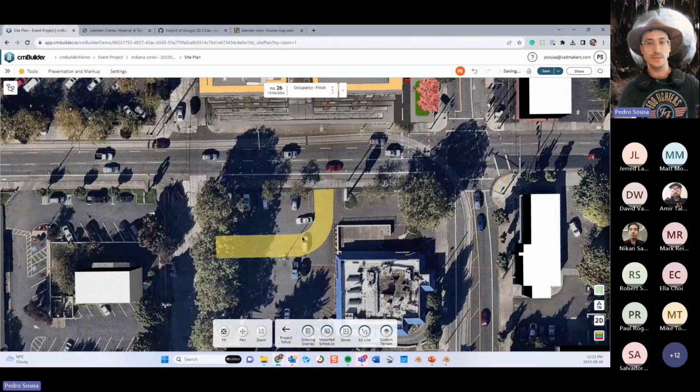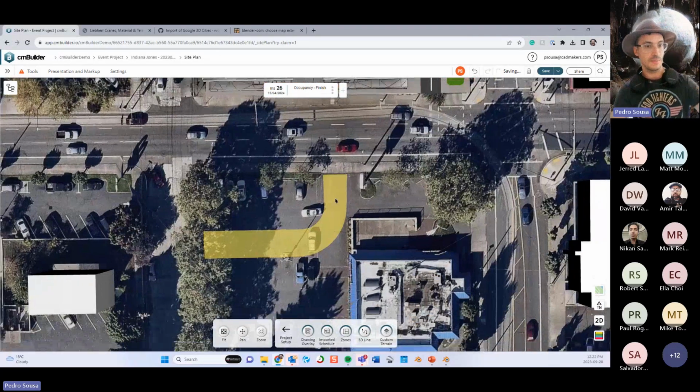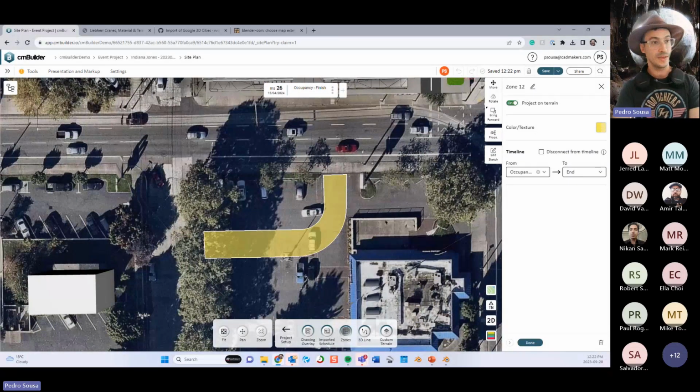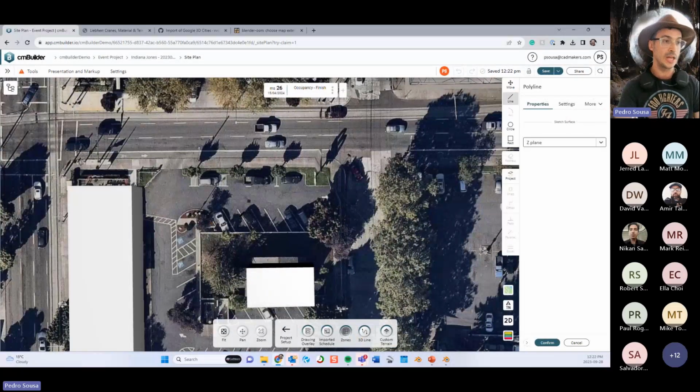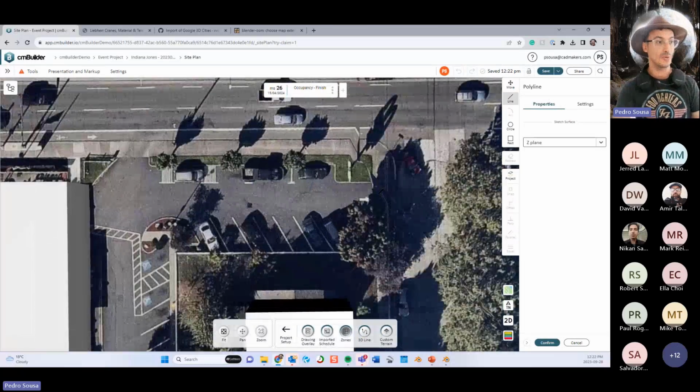You had to create several points and do the zone, and the lines wouldn't look very parallel and whatnot. So one thing that we created recently is the ability to do an offset of your sketch and keep the original line.